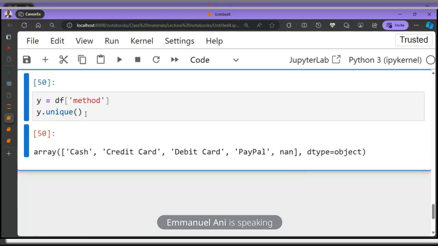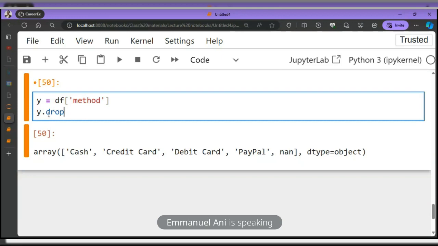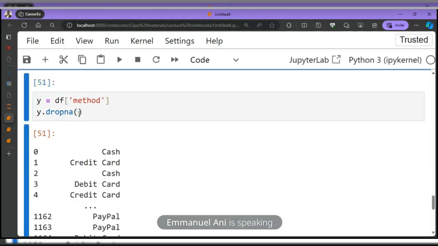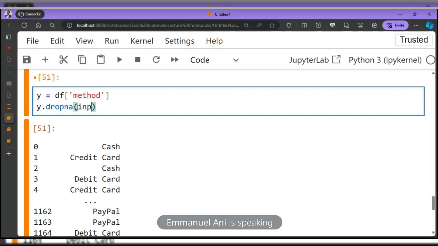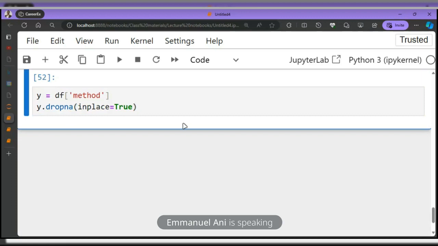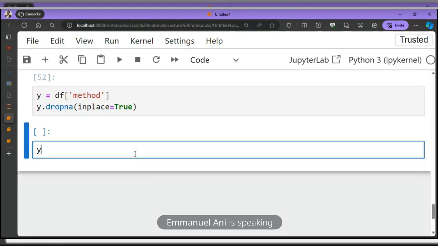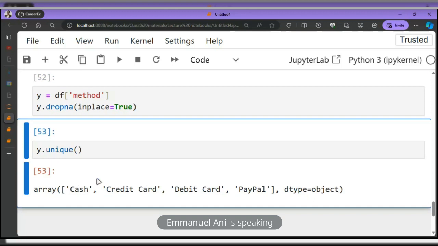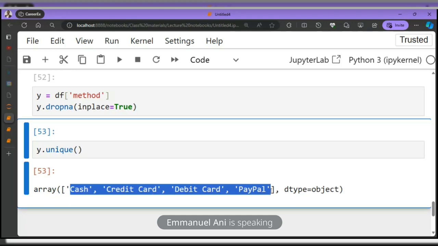So we actually need to remove the missing values. I can just say dropna because of time. I don't have time to start going through all that. So I'll just say inplace equal to True. So I've dropped the missing value. If I say nunique, you can see it's just 4 of them now. So great. We're trying to convert these 4 labels to categories because we can't use them in the machine learning training.